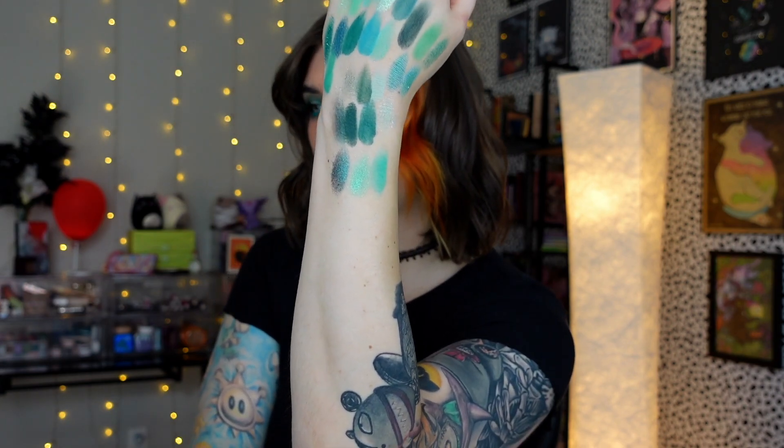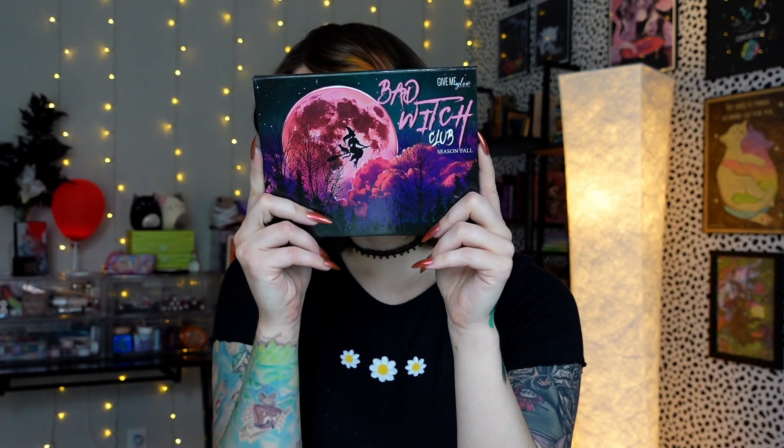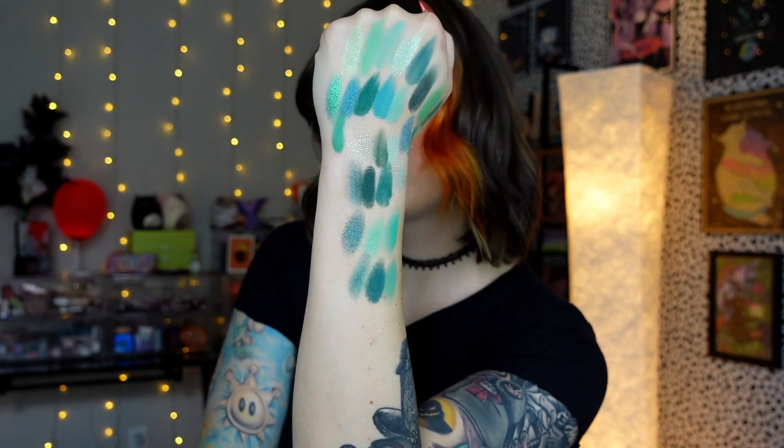Next up, in the Wicked Widow Beauty palette — this is the Scissorhands 2 palette. We have a couple really lovely shades, but I really just wanted to talk about Secret Garden, plopped right there. It's so rich — definitely more of that deeper jewel-toned blue-based teal. It's so yummy. Next up we have the Bad Witch Club palette by Give Me Glow — still my favorite palette they've ever done. There are three beautiful tealy shades right here at the bottom. Just so saturated and pigmented. I really like their metallics because they give you that really saturated, thick metallic eyeball look.